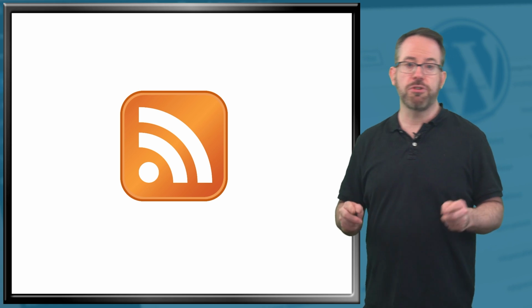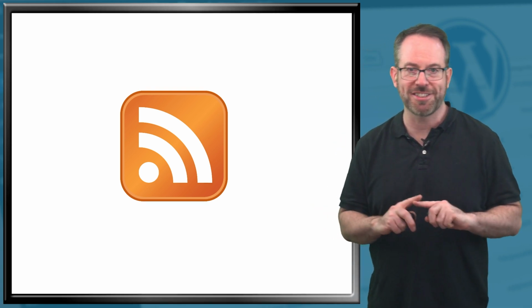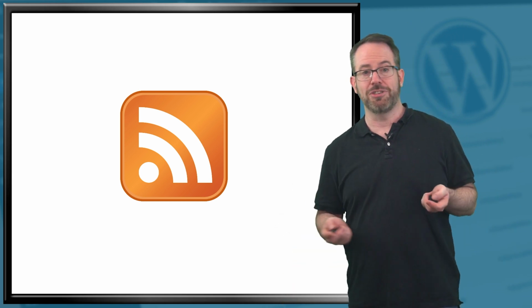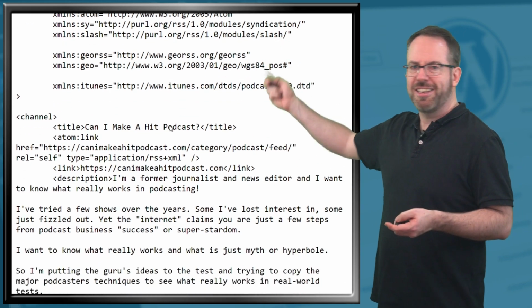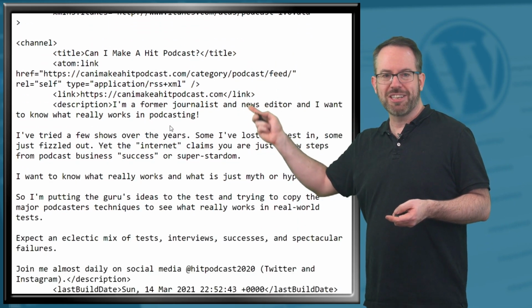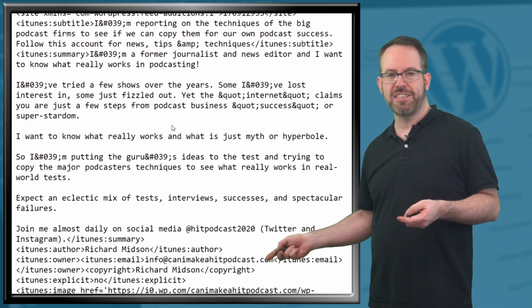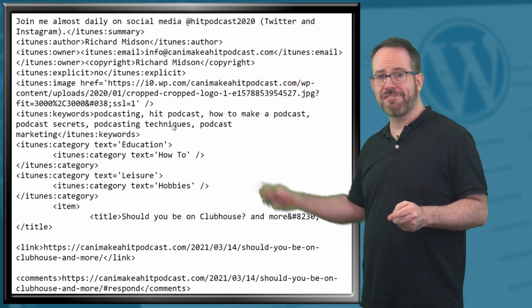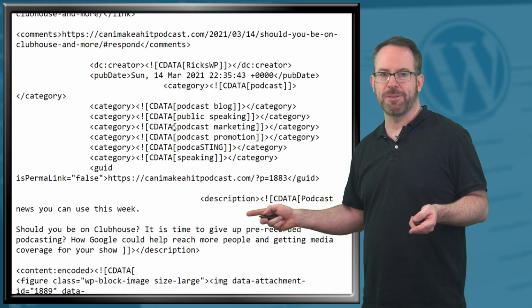Now, if you've managed to avoid playing with blog RSS feeds, then let me give you a quick start on this. They are basically very simple text files that contain all the info and links to your show. Here's an example of one right now. I said simple actually, but you can see all the links to images like the title there, the show description, all these key details in here. Now, somehow we need to generate this file, because we don't want to be writing this stuff, do we? So how do we do that?